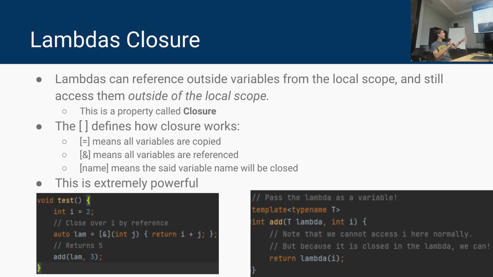If that goes out of scope and you've saved this lambda in a class somewhere else that outlives this function, it will segfault when you access that I, because that I no longer exists. This is just something to be aware of.